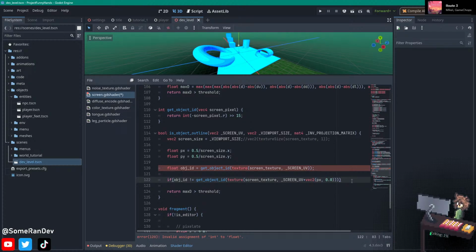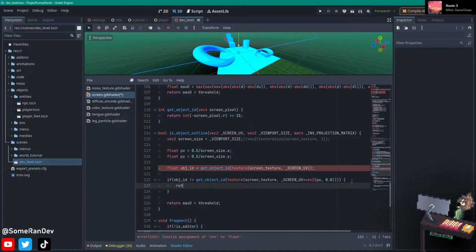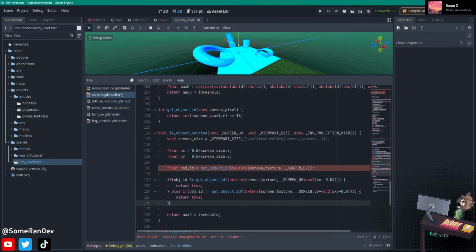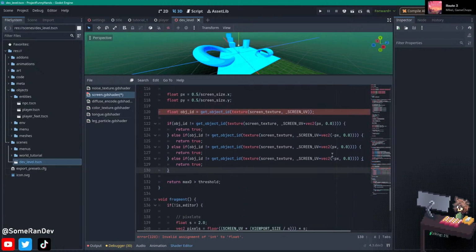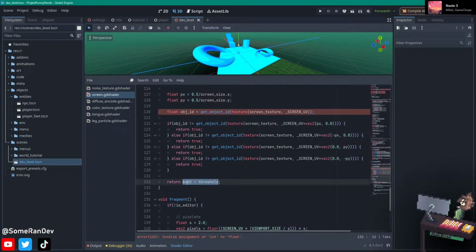Okay, so if they're not the same object, we return true. And then we just keep doing it. It's gonna get real repetitive, but what else can you do? Negative X, and then make this 0, 0, 0, pixel Y, negative pixel Y. And then if all those fail, just return false.